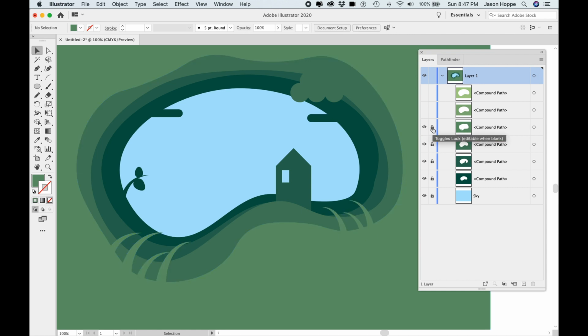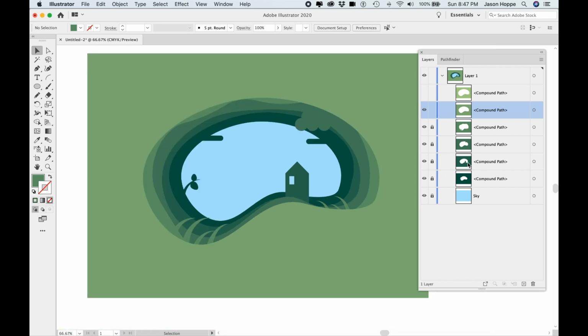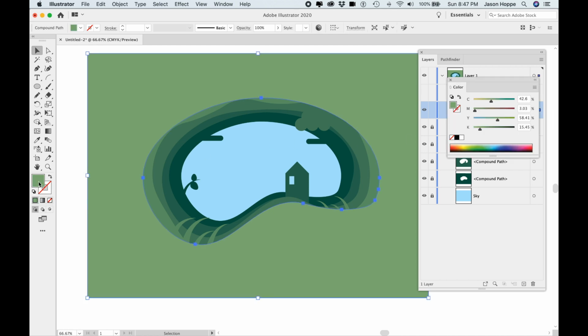Lock that layer. Now, as I get to this compound path, again, I'm going to turn this on, and I think we need to have a little bit more fun with this. So again, with that compound path selected and active, it's going to put the fill color right here and make it active. Grab the curvature tool, and again, I'm going to have a little bit more fun with this as well, and really start to exaggerate the curves as we go around to create a lot more fun shapes here.